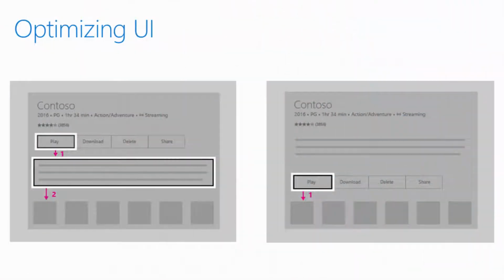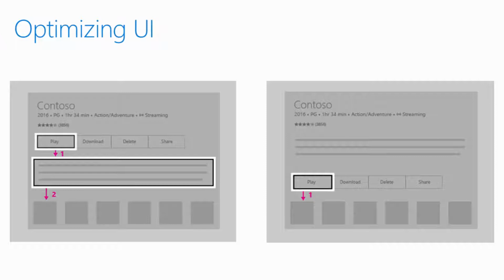Exactly, and one of the key things to think about there is, we're using a controller which has a very linear focus mechanism. We move right, we're going to move right. We move left, we're going to move left, and so on. Right, unlike a mouse on a desktop, where I can skip over items and just click the other thing. And so the ease of navigation has to be a key thing to think about. The rule of thumb is you want to make sure you have less than 6 clicks to be able to move around your screen to all of the elements you want to interact with. And that's where some of the other tricks we've talked about, focus, engagement and all those kinds of things, come into play.